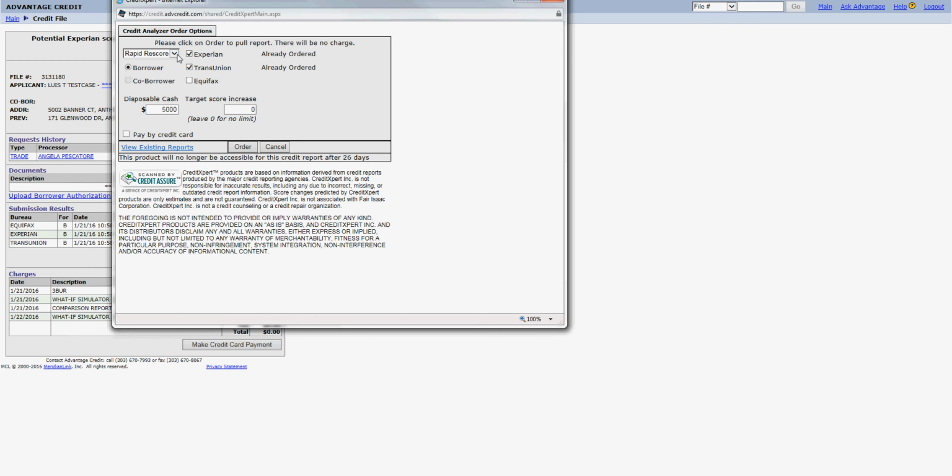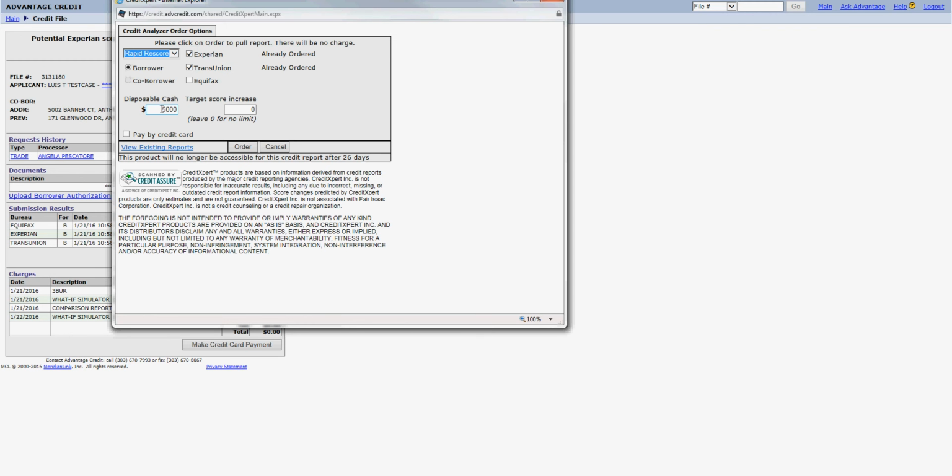So they want to make sure that their credit is at the best that it can be to get that lowest rate. The planning mode would be good for the borrowers that are going to be planning on buying a home maybe 6 months, a year down the road. But we'll go ahead and leave it in the rapid rescoring mode. And then you would click on the borrower. If there are two borrowers, you can go ahead and click on the co-borrower as well.